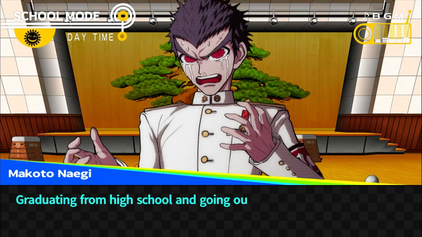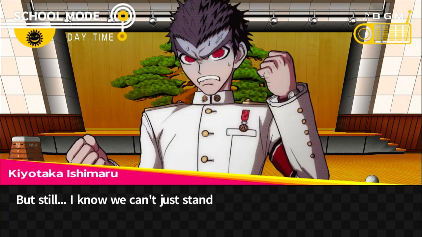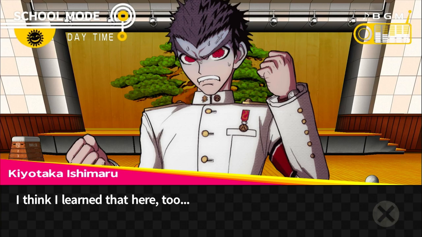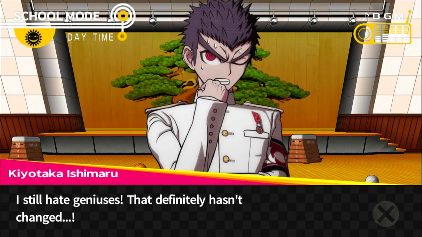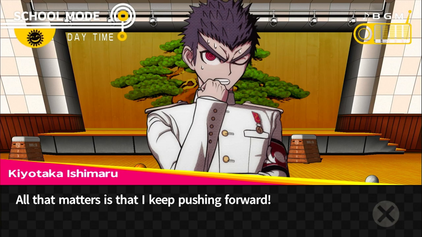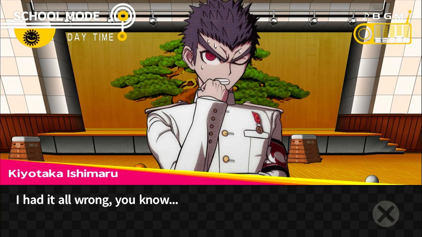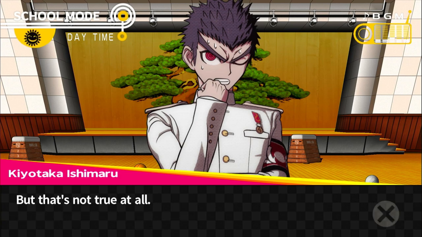I see. Graduating from high school and going out into the world definitely takes courage. But still, I know we can't just stand here. I think I learned that here too. Taka. In other words... I still hate geniuses. That definitely hasn't changed. But other parts of me have changed. All that matters is that I keep pushing forward. I had it all wrong, you know? I always thought that showing emotion, showing concern or pain was a sign of weakness. But that's not true at all. And you taught me that.